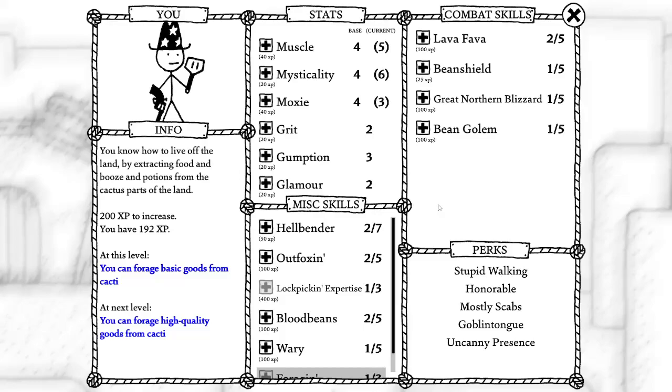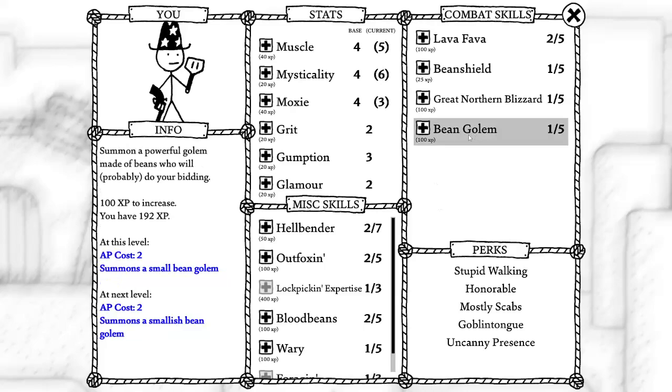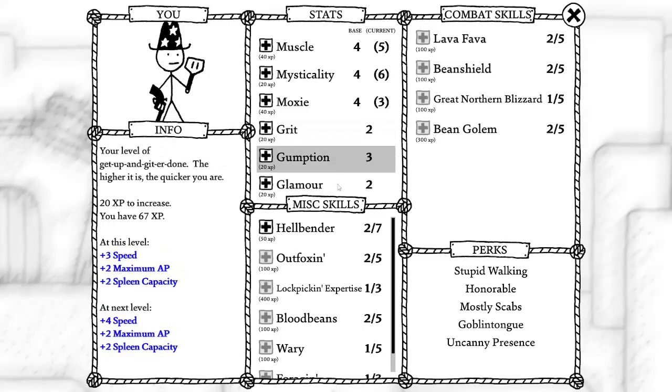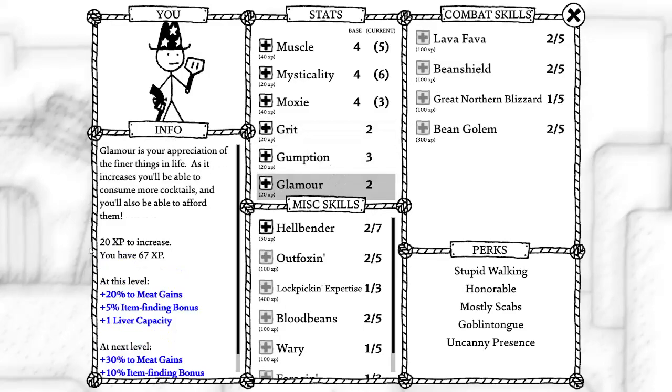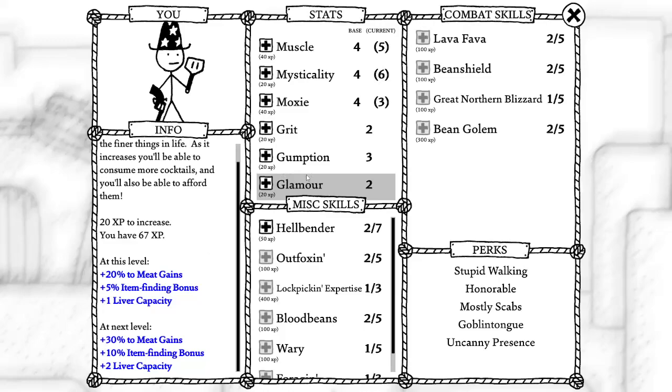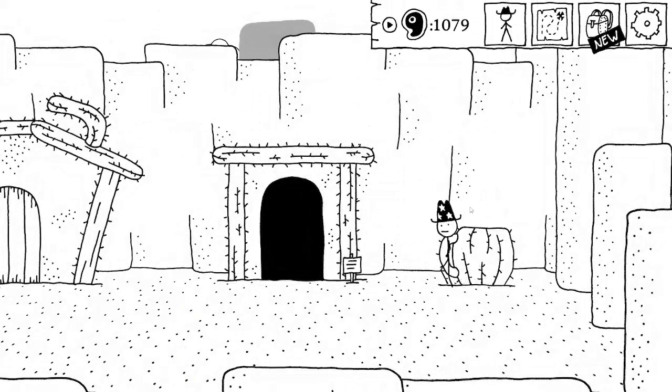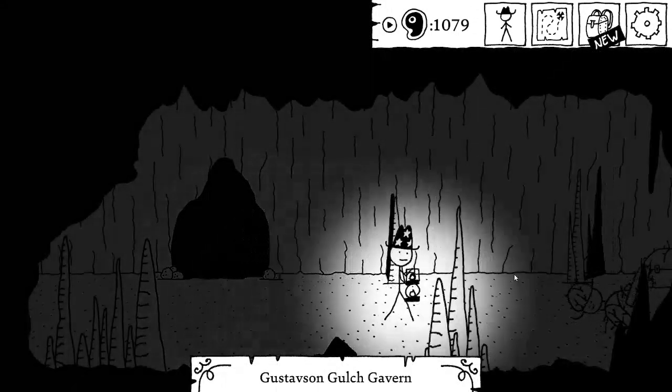I want to upgrade the bean golem. Small-ish bean golem. Yes. Bean shield is also very handy because it increases my armor. So I'm going to upgrade that. Grit. How much XP do I have? I have enough to upgrade each of these once. So let's do that. My grit, gumption, and glamour. Okay. To Gene!